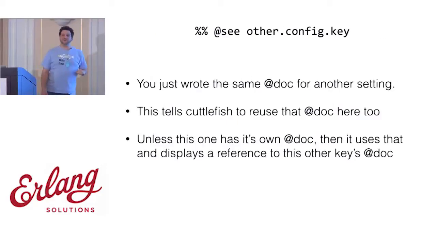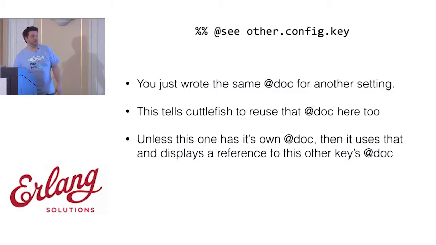We've also got @see, because I wrote a bunch of documentation and realized I was going to have to cut and paste it to other settings, because the documentation for two settings was exactly the same because they both referred to each other. So I just added @see instead. What that does is it pulls in the documentation for the other when you want to display it from the console tool, but it also just puts a reference, like a pointer to this documentation, in the actual generated config file. And if there's a doc and a @see, it shows the doc, and then it says, see the other one for more details. Doesn't double doc you.